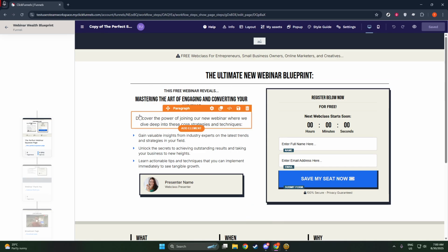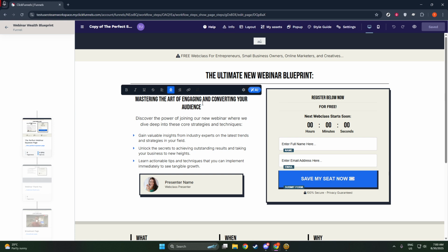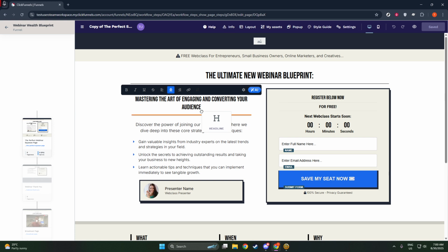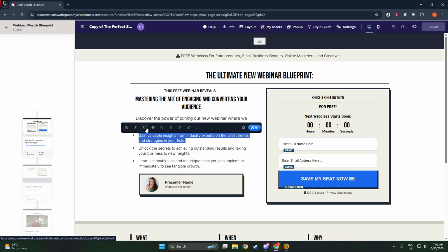And there you have it. In just a few moments, you've successfully highlighted your text in ClickFunnels. It's a straightforward process, but as you can see, each step plays an integral part in making your copy more engaging and easier for your audience to digest. Highlighting text strategically can enhance user interaction and focus their attention on the key points you want to communicate.